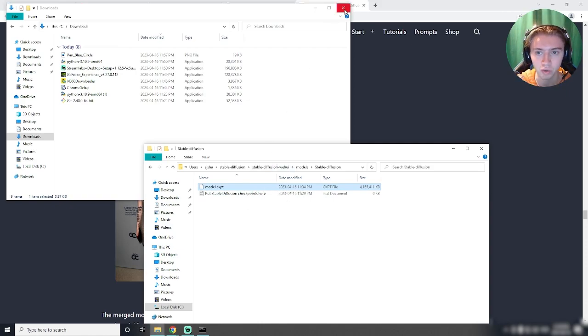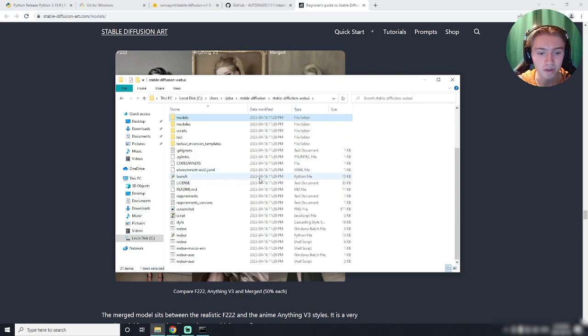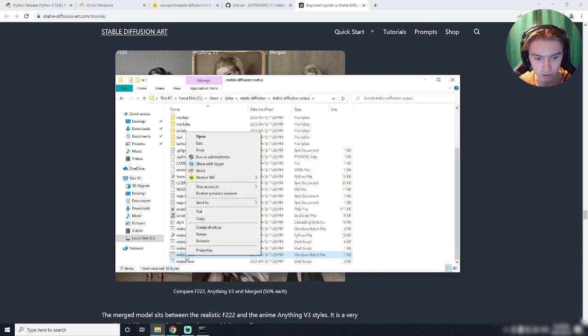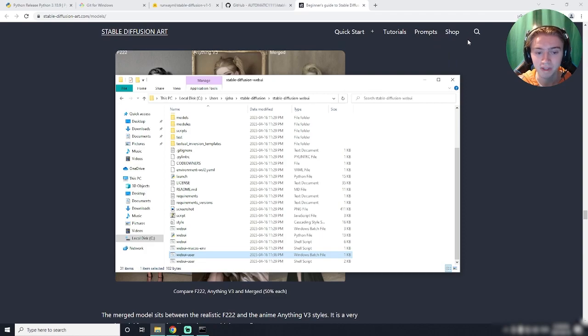Now you just want to back out into the Stable Diffusion web UI folder. And the next thing you want to do is go over to this webui-user file and make sure it's the Windows batch file. And then you just want to right click that and hit edit. And then what you want to do is hit enter, so you can put something above the @echo off, and you want to type in git pull. What this is going to do is automatically update Stable Diffusion to the latest version, so you don't have to manually do that, which would be a hassle. So we're just going to save that notepad, and now it will automatically update all the time.